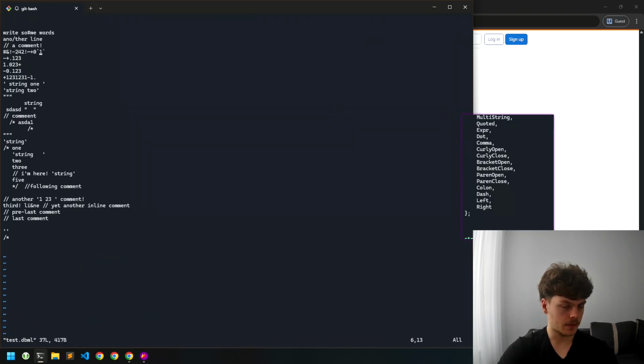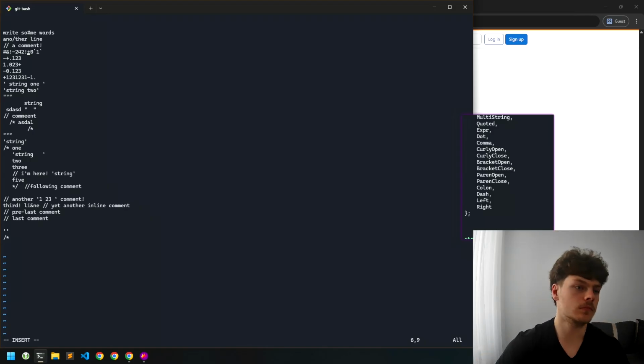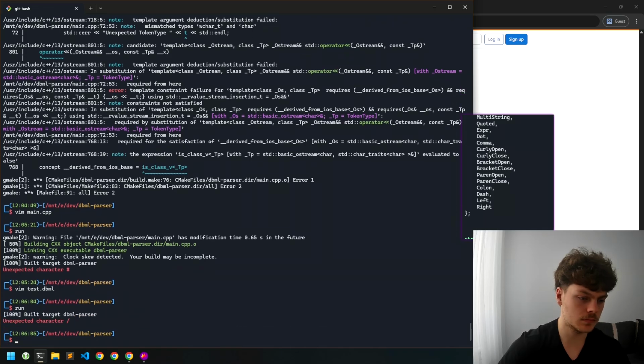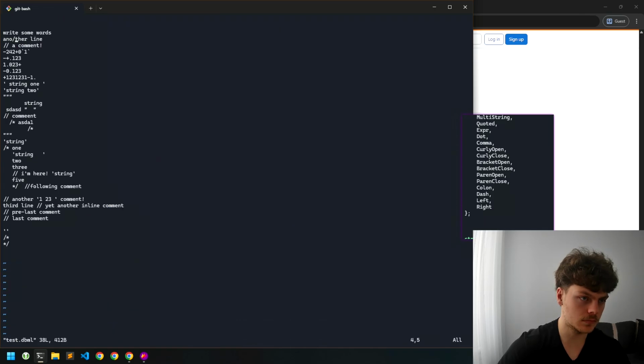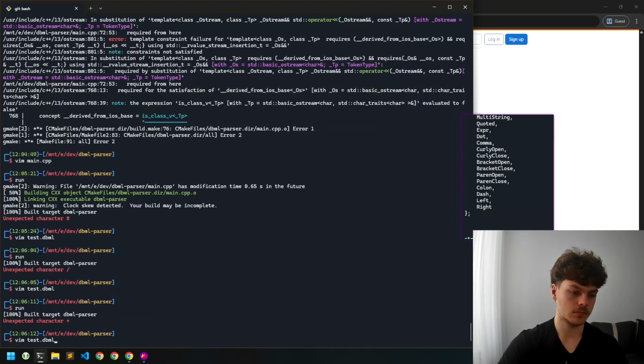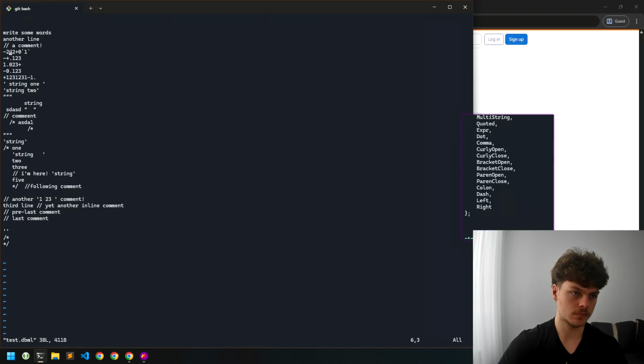Now we have to fix the file, remove all the forbidden characters. And where is it?